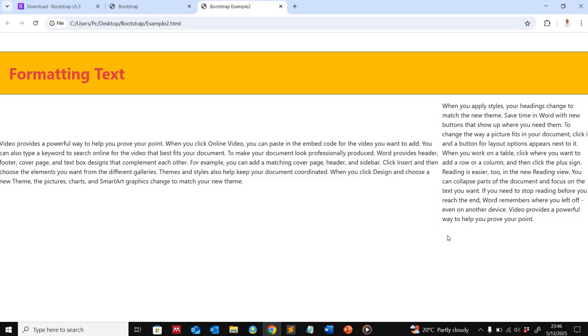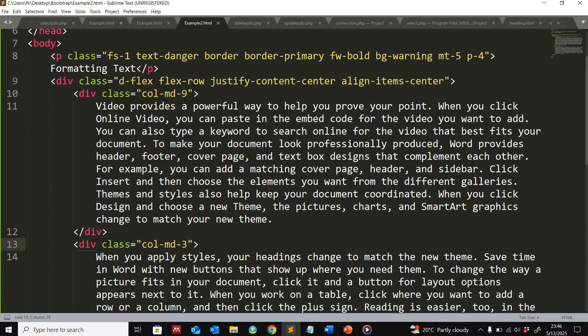Now let's add. You can see the text is reaching the beginning of the page, which is wrong. So we are going to apply margins. The margin, we apply it at this level here.